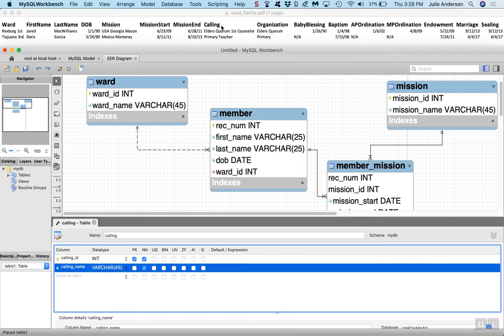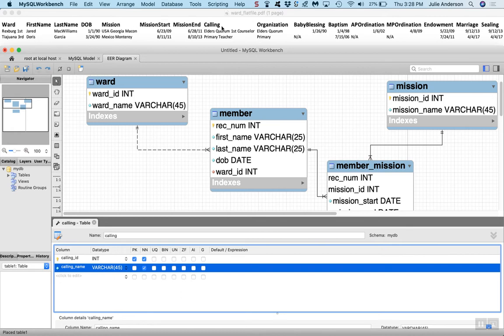And in our example, each member has one calling. So we could have a one-to-one relationship. One member has one calling, and one calling would only have one member. But since we already started with the multiple callings, we could continue that with the callings here as well. Members could have many callings over time, or even two callings at the same time.